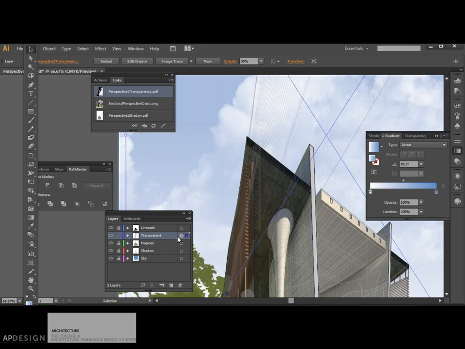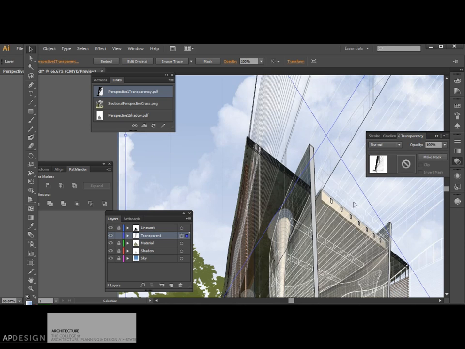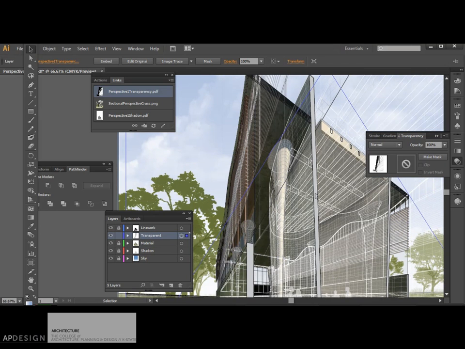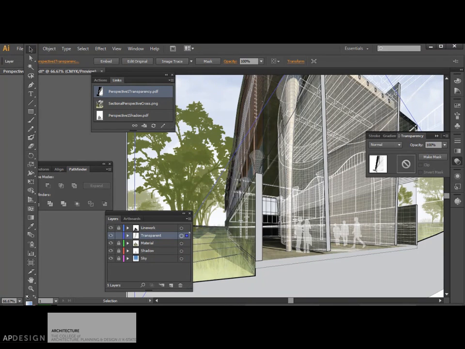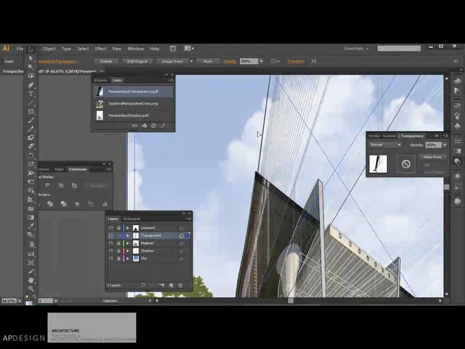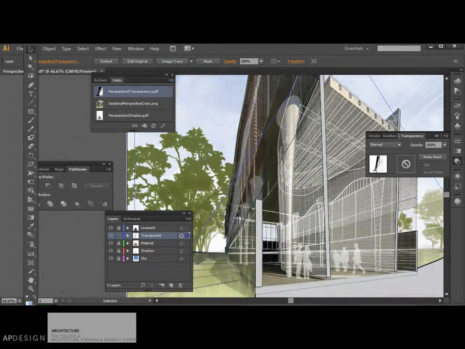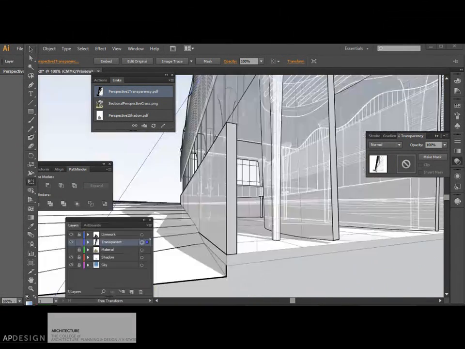Let me go ahead and turn that up to full opacity so I know what I'm dealing with here. That line looks perfect. I guess that's the interior. Here, I'll pause the movie while I get this just right. Okay, now I've got it settled.